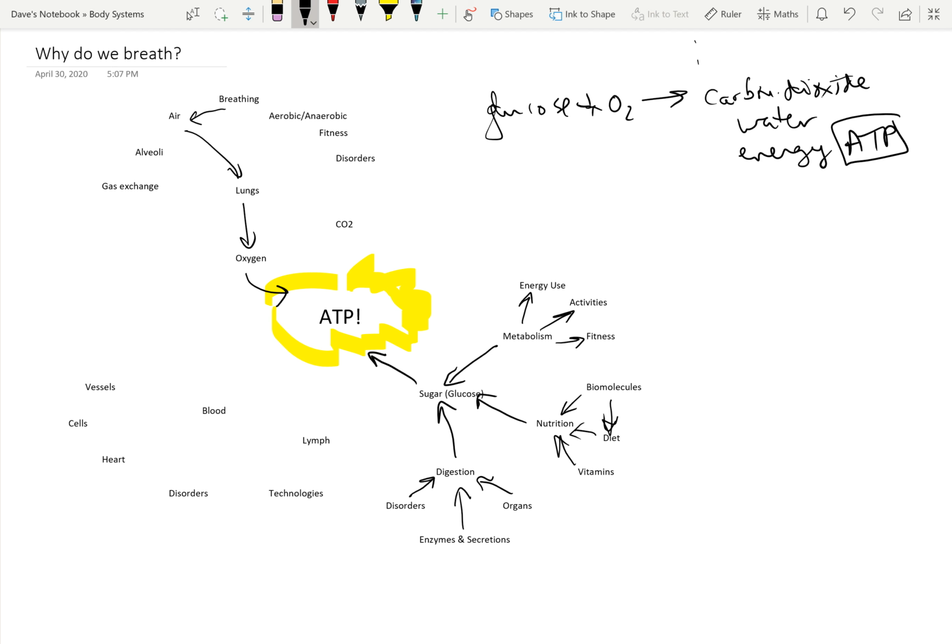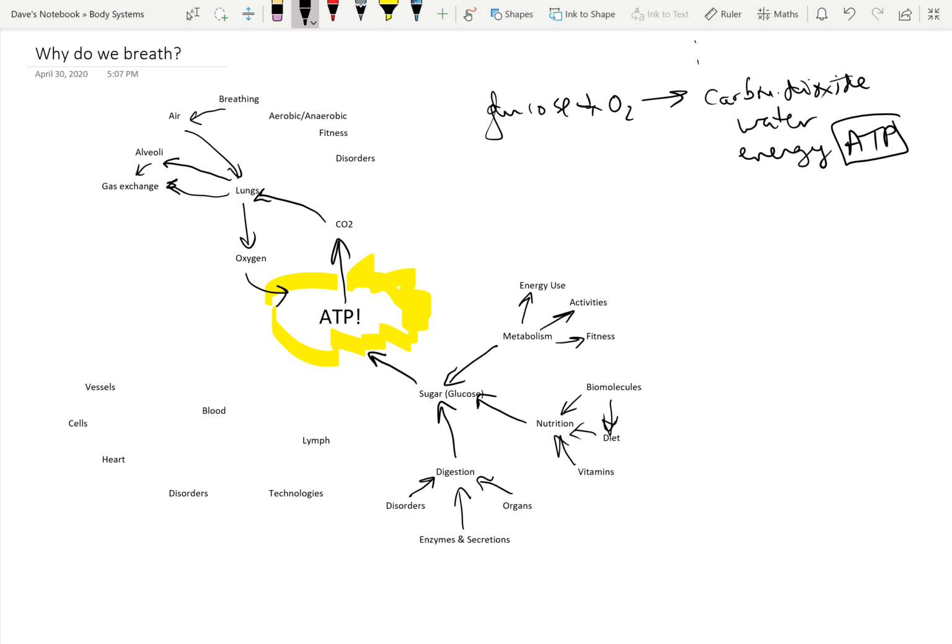Now that actually happens in the lungs. That's happening in structures called the alveoli, and they're the ones responsible for gas exchange. The oxygen is coming into the lungs, and it's being replaced by carbon dioxide, the waste left after energy has been broken down. After we've made the ATP, we have a lot of carbon dioxide produced, and the carbon dioxide is going to go into the lungs and have the exchange with the oxygen.